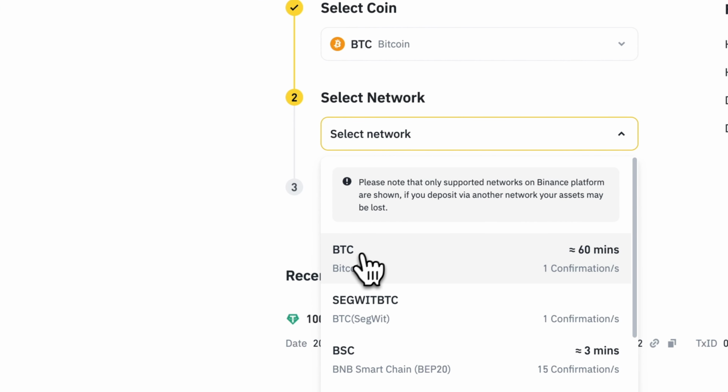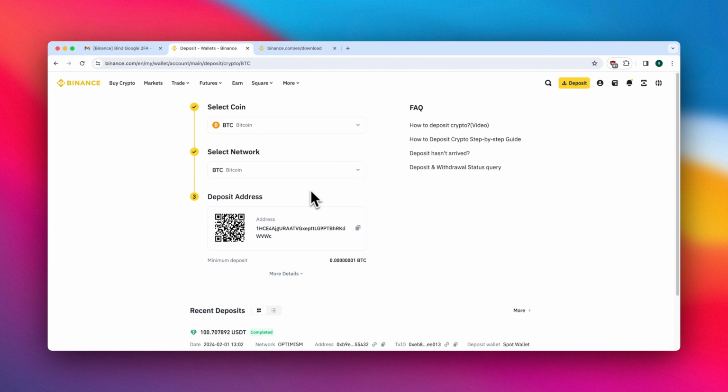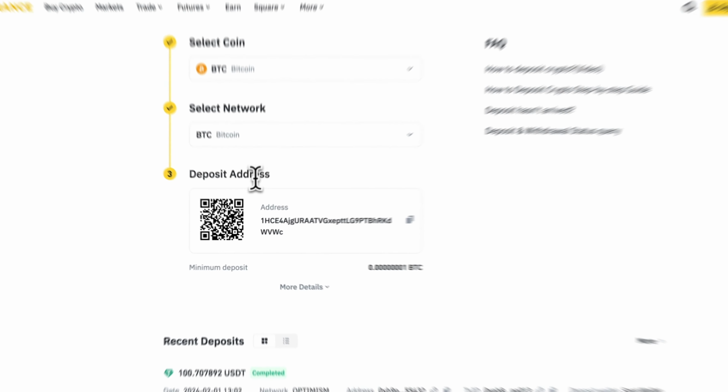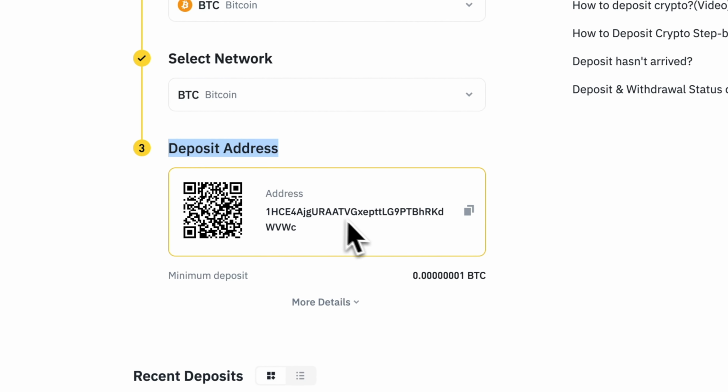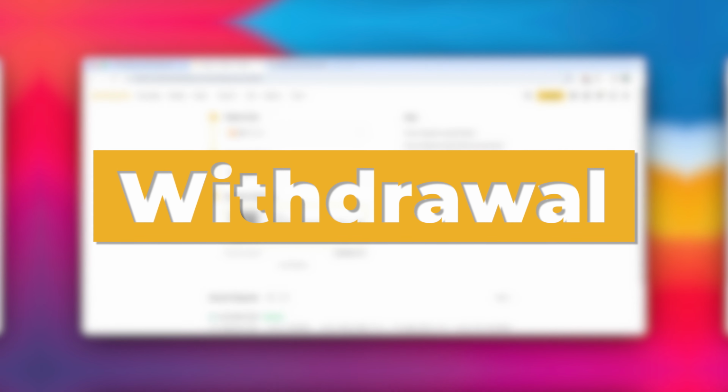Once you've made your selection, you'll be provided with an address where you should send your Bitcoin. You can easily copy the address by clicking on Copy Address. After that, go to your wallet or your other exchange to initiate the transaction using the copied address from Binance. Your Bitcoin will then be credited to your Binance account. Usually, it takes around 5 minutes for the Bitcoin to arrive depending on the current transaction volume, which means it's a quick process.